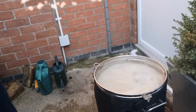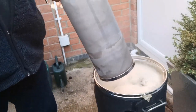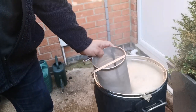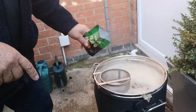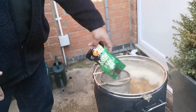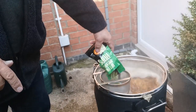So we've got the boil going. If you haven't got yourself one of these, get yourself one — it's a hop spider, makes life a lot easier when it comes to getting your beer out of there. I've already got 20 grams of Citra, so that's going straight in. I've also got 20 grams of Amarillo hops and a whopping 60 grams of Cascade hops — get it in there.